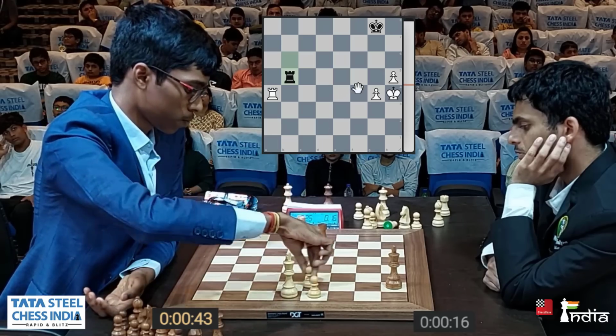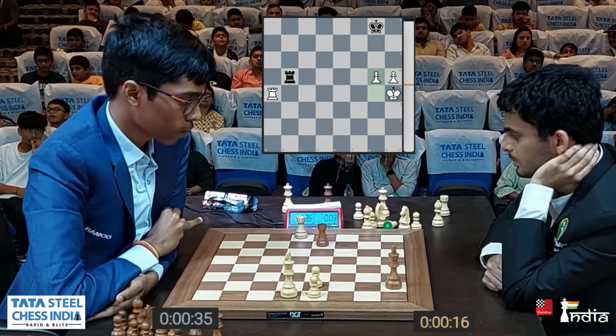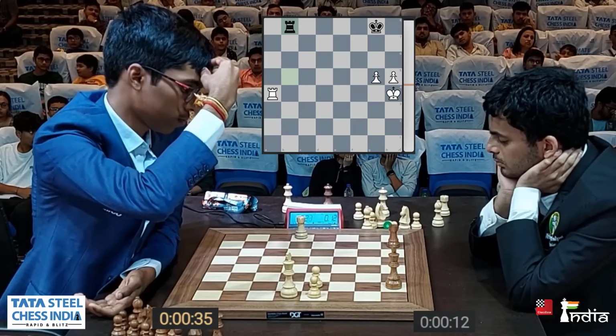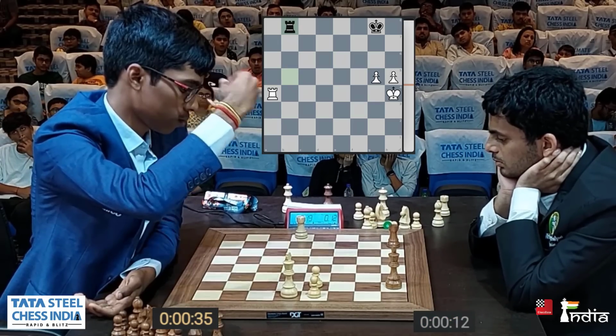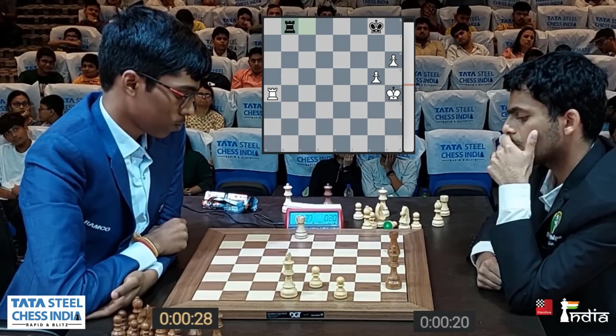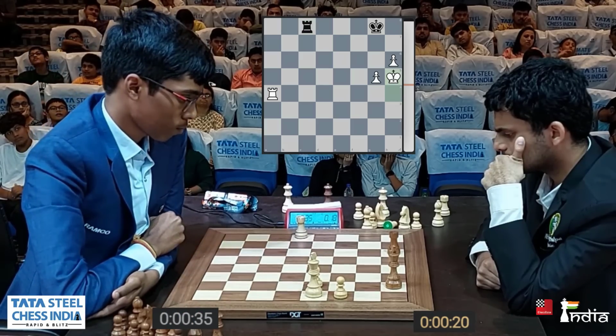g5, h6, king h5, g5 on the board. Rook goes back. You're on move 95. It's been a long grind here by Pragg. h6. And brings his king forward. King h5.